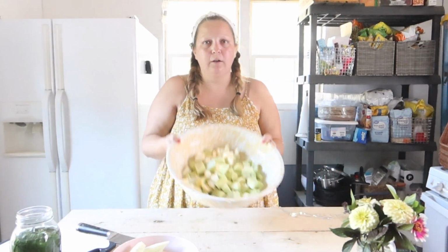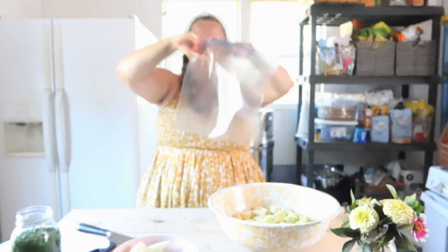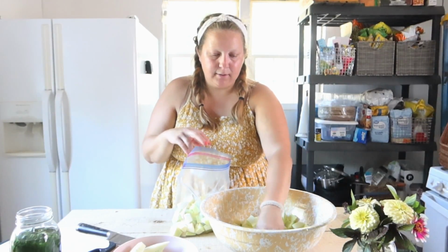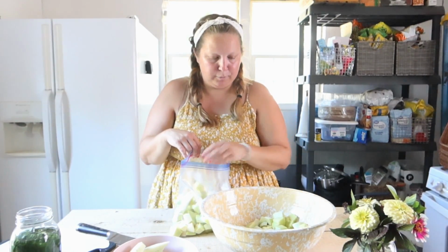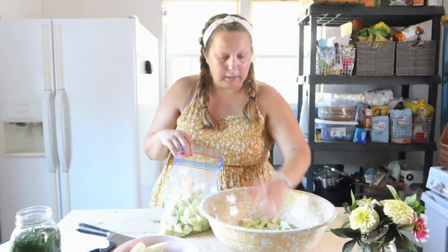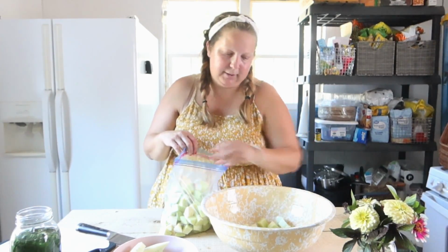I have a good amount of cubed summer squash, and I'm just gonna put it in a 1-gallon freezer bag. I know some people freeze summer squash to eat, like they thaw it out or they just put it in soups or whatever. I don't think the texture is going to hold very well, but this is gonna be in a sauce and blended, so the texture doesn't really matter. And this will go with our tomatoes in the freezer, who will have a weird texture when they come out, but everything will taste good when it's together in the sauce.